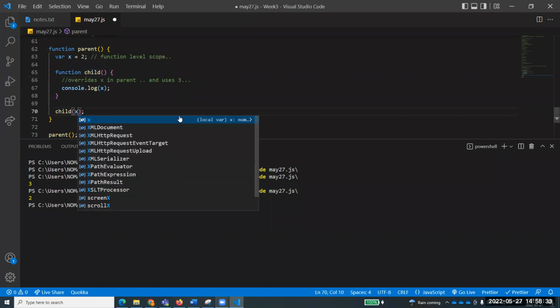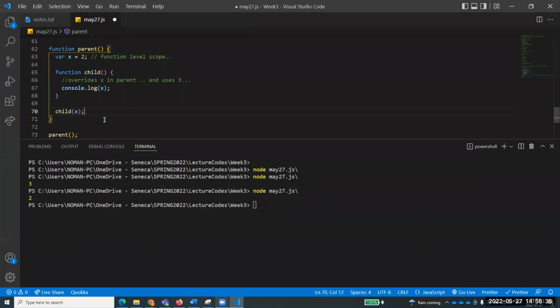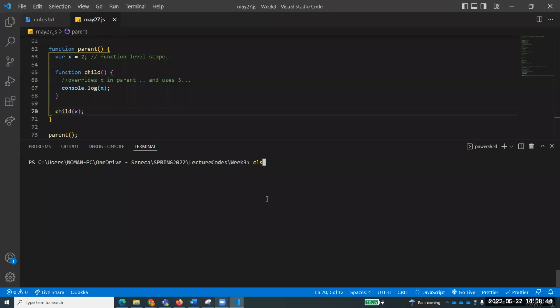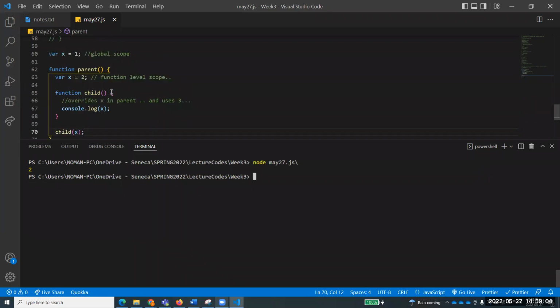If I pass x over here, what will be the output now? Pratham says 2 again. Kriti says 2. Yes. So same, x is equal to. Why? Because now I'm just passing this x, because x has not been changed over here. I'm just passing this x and this x is returned over here, and it will show me that, okay, now you have got that variable, right? That's a wonderful thing.